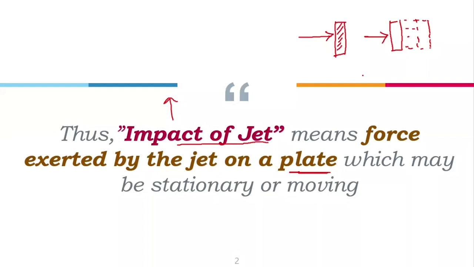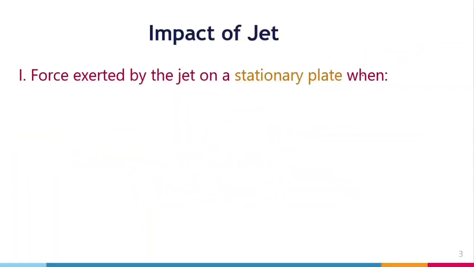Okay. So first we will start with the stationary case. Stationary means who is stationary? Your plate is stationary. The surface is stationary. The surface is at rest. The surface is not moving. It's fixed. And the second criterion will be the moving case. Right. So as told earlier, we are going to consider both conditions, when the plate is at rest as well as when the plate is in motion.